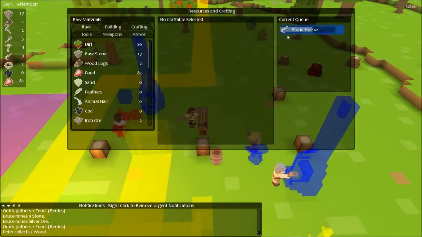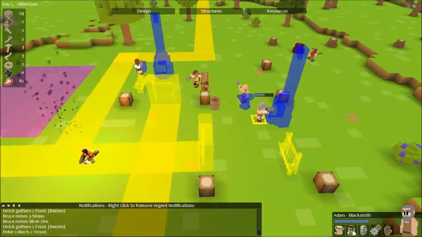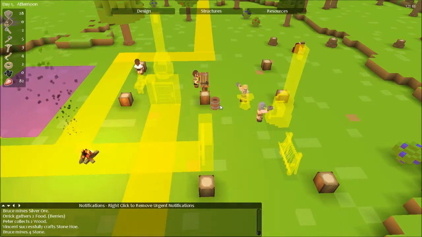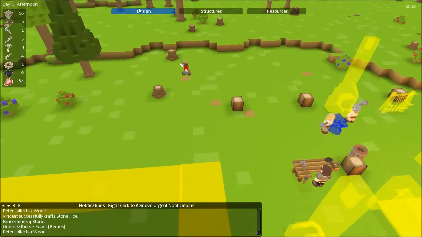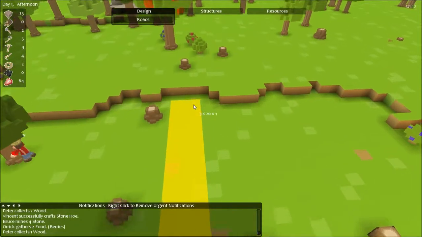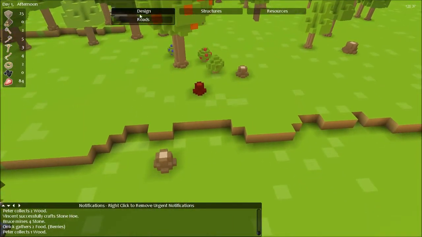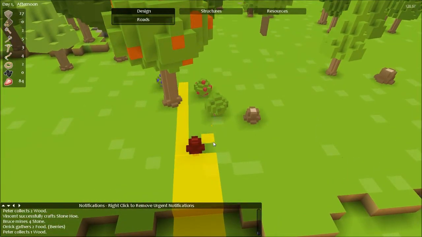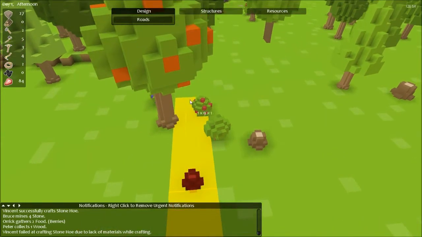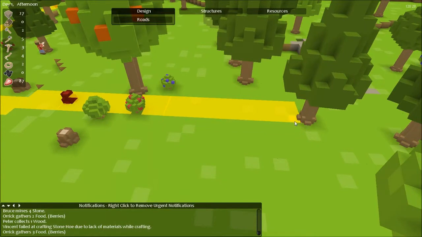Who will win? I'm guessing not him or him. Oh yeah, he's removing that stuff. Design road. This will be the meeting point. The group. Remove roads. You got lucky, bear bush. But this bush isn't that lucky.